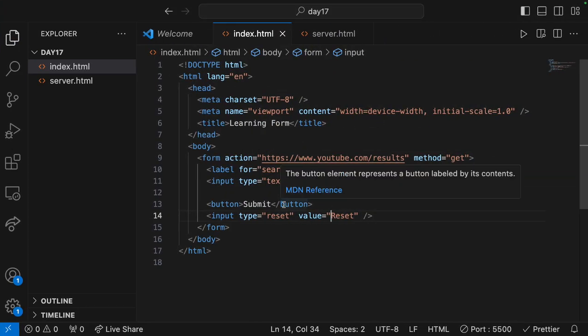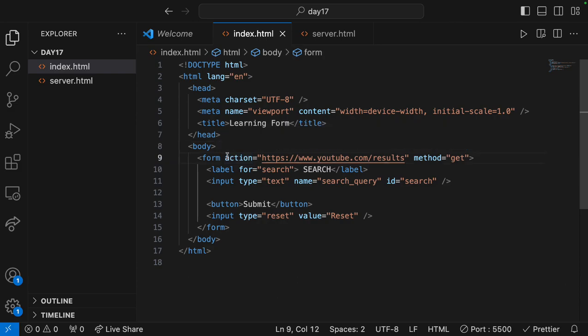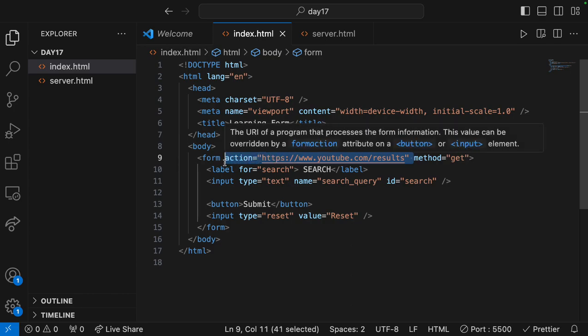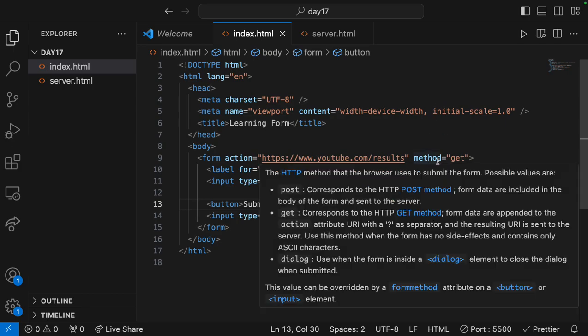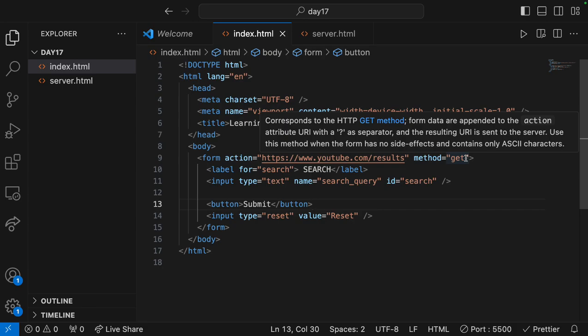So कुल मिला के अभी तक मैंने ये आपसे कहा कि हमारे पास जो फॉर्म होता है उसमें दो एट्रीब्यूट्स इंपॉर्टेंट होते हैं. First attribute is the action. If you don't write action, it will come to the same page, but you have to write the server where you want to process this form. So you have to write the server address here. Second thing is the method, which is how you are going to send this data.